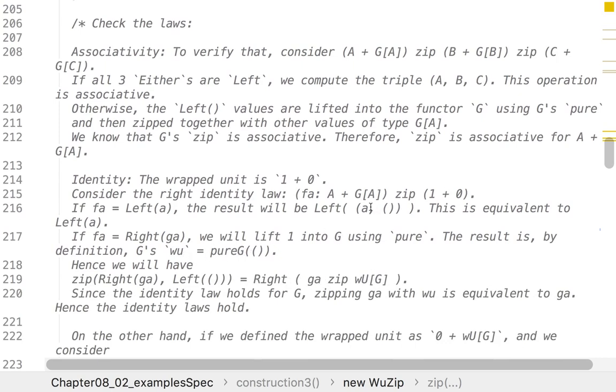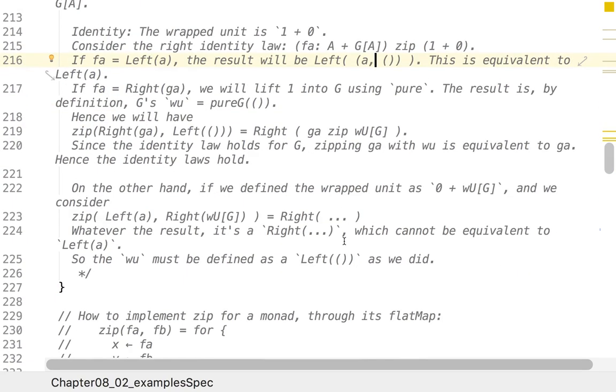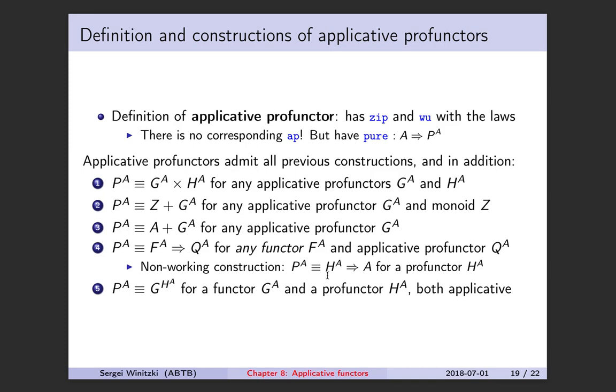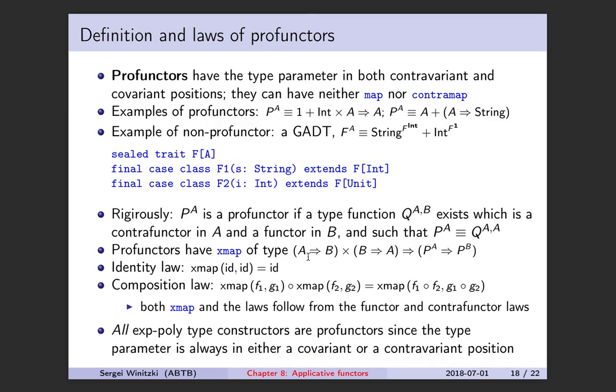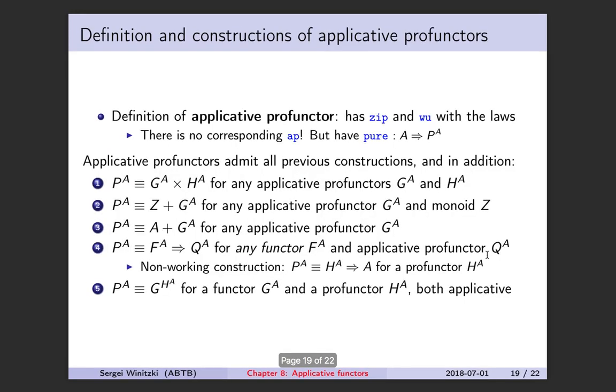So we use the equivalences, yes, but those are available for profunctors. In the same way they're available for contrafunctors. We can, for example, use xmap and rearrange tuples in the forward direction, in the backward direction, and then this will give us a rearrangement of tuples in the type of the profunctor. So to summarize, these are the constructions I believe exist for applicative functors, contrafunctors, and profunctors.